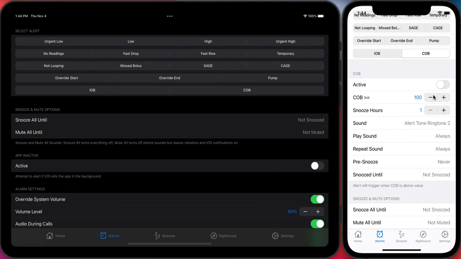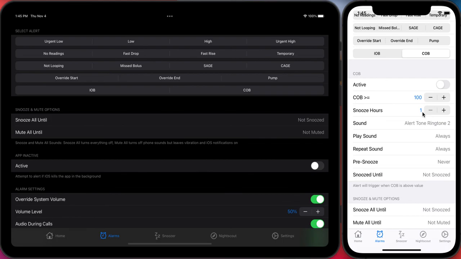So if it's a legitimate carb entry, I want to be notified, because I want to maybe watch what she's dosing for it, or make sure she doses for it. If it's an accidental carb entry, I really want to be notified, because I don't want an accidental bolus going in following that carb entry that wasn't correct. And again, this is snoozed for hours only.